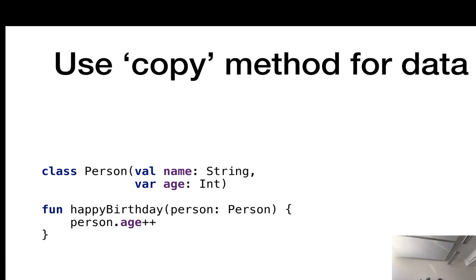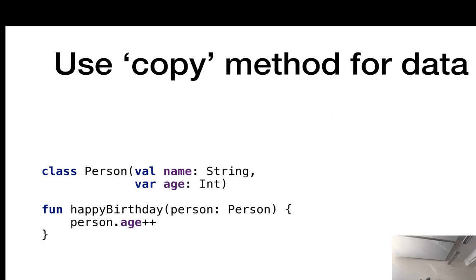In the next example, I will talk a little bit about mutability and data classes. In Kotlin, you can use the same programming paradigms as in Java. In Java, it's very common to create classes with immutable fields. For example, I have a person. The name of this person is defined at birth, but the person can get older at some point in time. So I have defined the name as a final field, so a val property means a final field, and the age property is not final. And so when the person gets older, I'm just incrementing the age of this person.